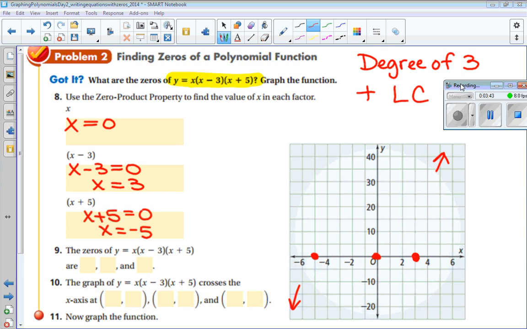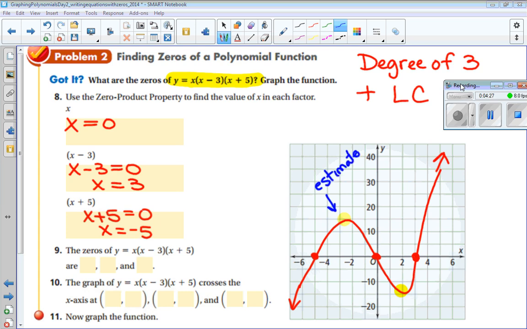All right, so now what I need to do is kind of connect the dots. And I don't know necessarily how high or how low those bumps go. And we know how to find those max and mins, don't we? We did it on the calculator, didn't we? And it's fine to do that. So at this point, we're just going to estimate. Can you kind of visualize that we're going to go up, down, and up again? Would you agree? Just connecting the dots. And again, I don't know necessarily how high or how low those go. They might go really high and really low. They might not be very high at all. But I know that that's the general shape of the graph. Would you agree?